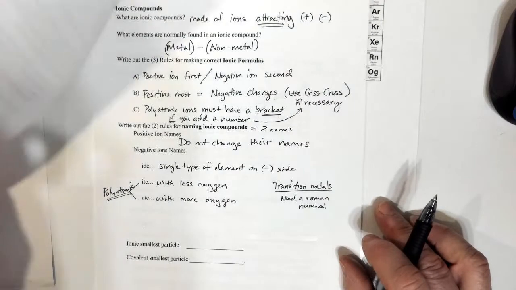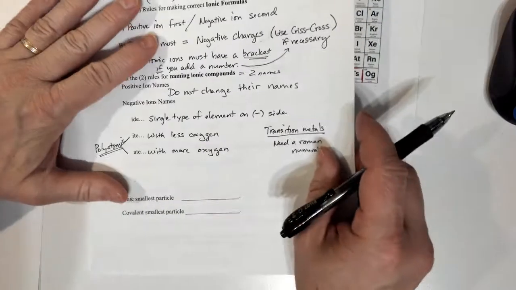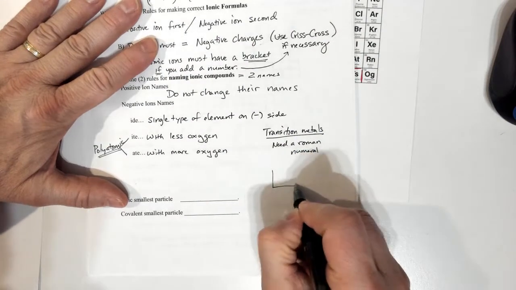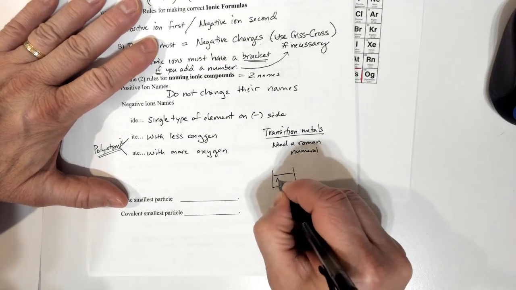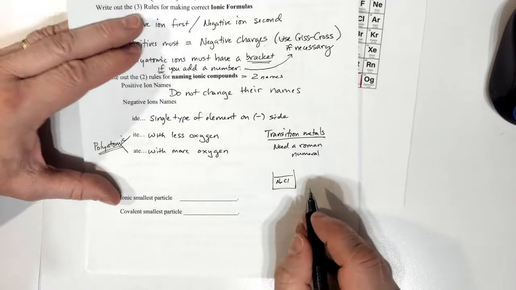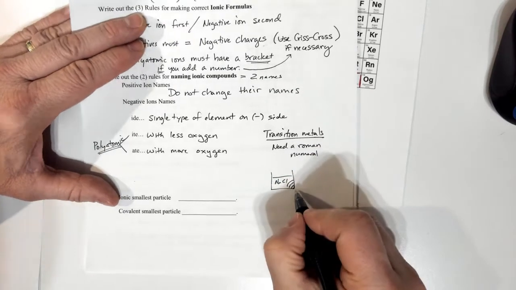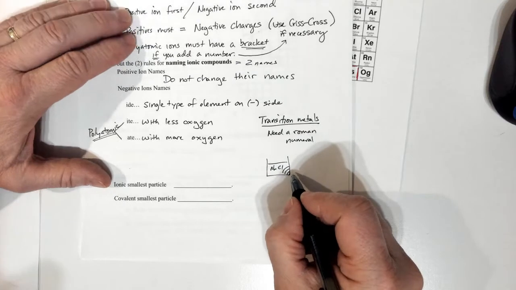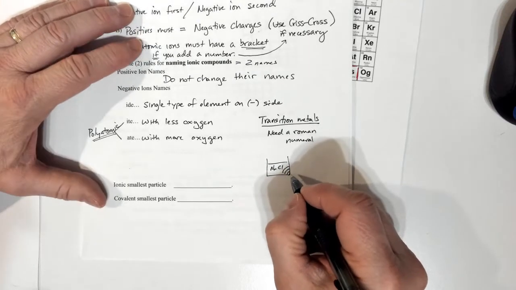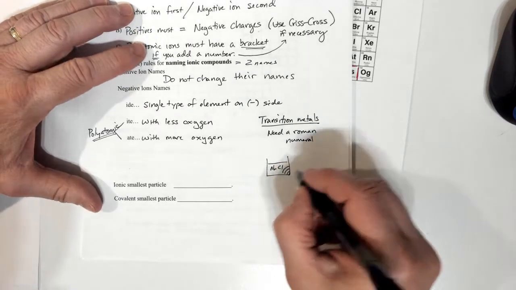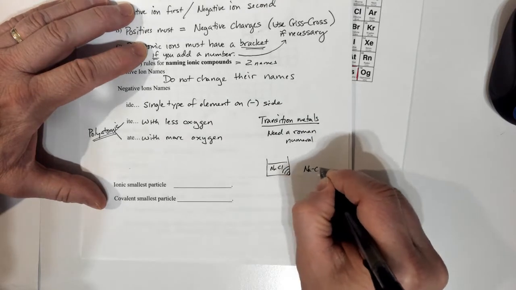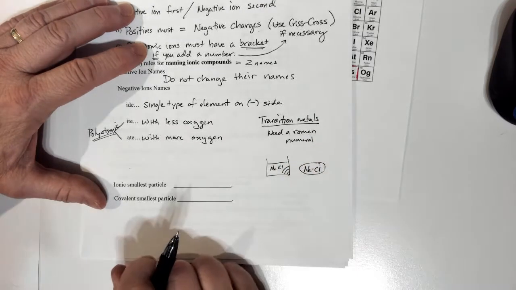Now that we've talked about ionic and covalent, I want to talk about the smallest particle. If I had a sample of table salt, which is NaCl, and I kept cutting it smaller and smaller, the last thing I have, there's a name you used in elementary and middle school. It's called a molecule, which is the final last little bit of one of each.